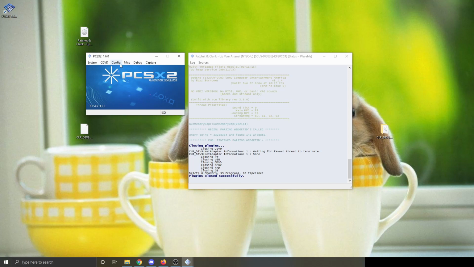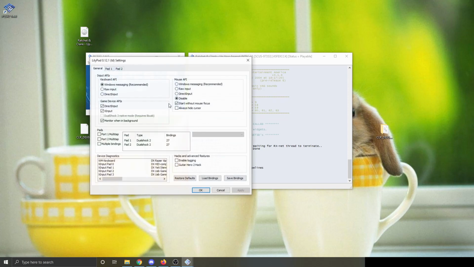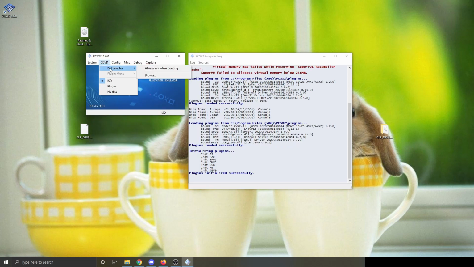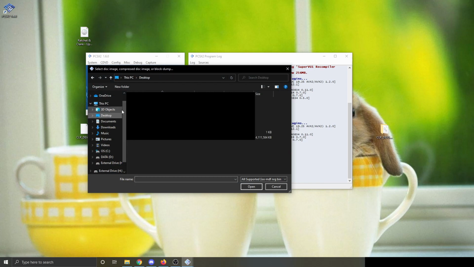Before we can actually play any games, though, we're going to have to key map our controller. Now go to Config, go to Controllers, Plugin Settings, Pad 1, select which key you want to choose, and its correlating responses. I am using a PS4 controller. This part's really boring, so I'll skip it. Now that we have our ISO file up and ready to go, we're just going to go to CDVD and load it.